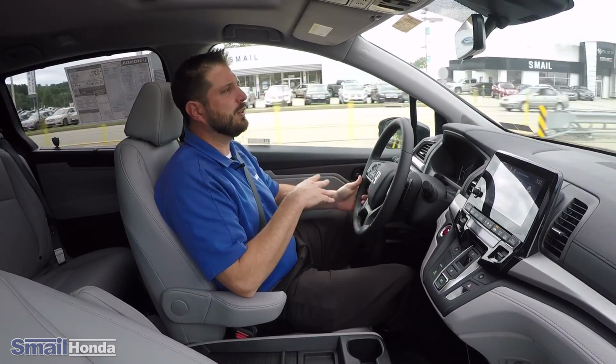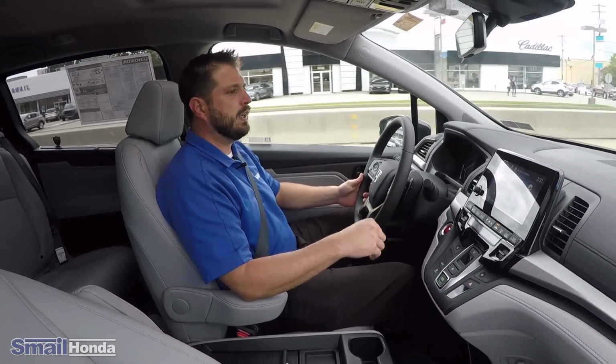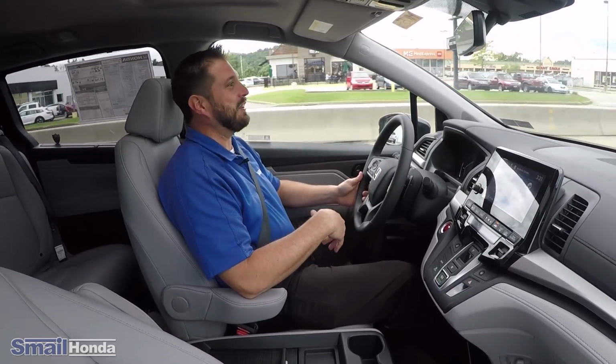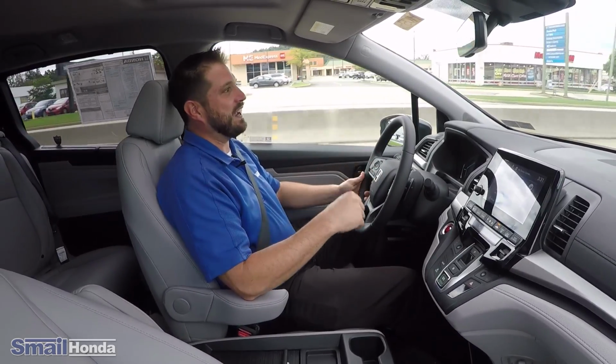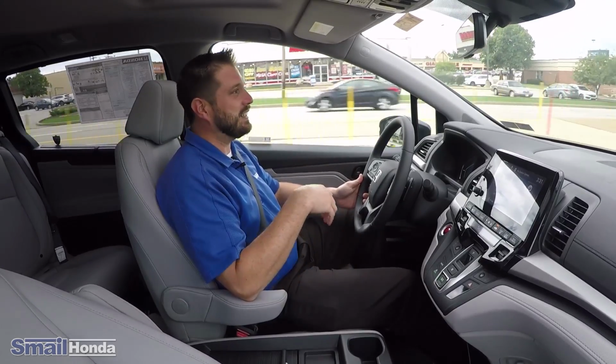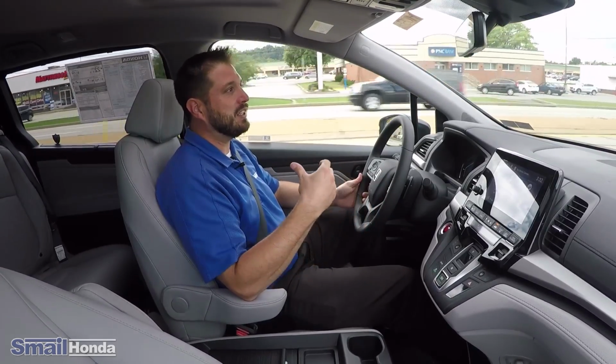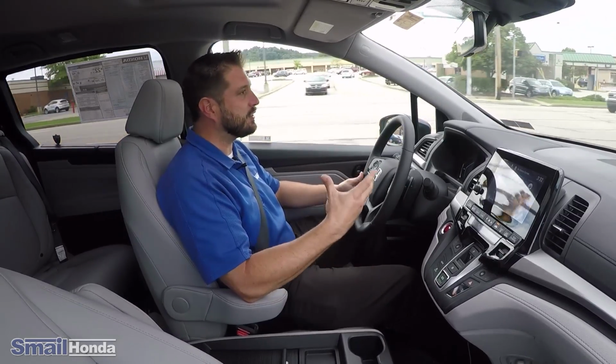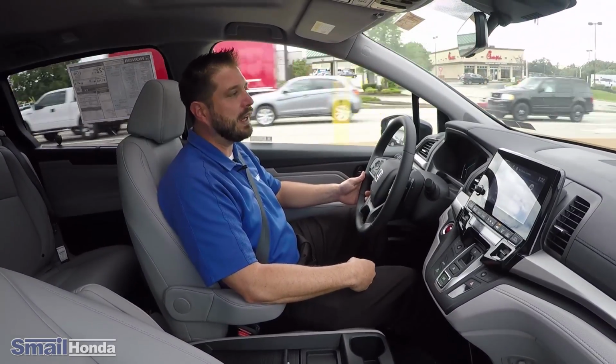Really roomy. When you're in the van, there's just so much room. I know how it is. I've never owned a van personally. I don't have a family just yet, but I can empathize for my customers that have families and they have their kids running around, and you've got to take them to soccer practice and dance recitals, this and that. This is such a good vehicle to buy in order to do that.